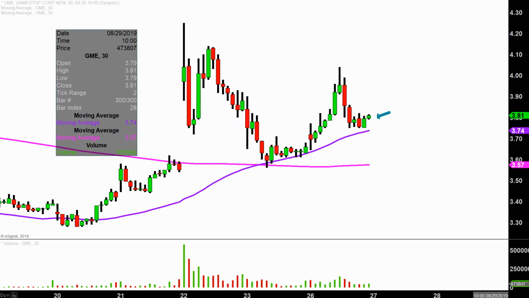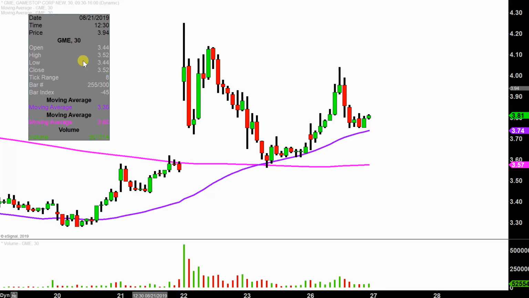Quite the eventful past few days on this one, going back to last week. The price has had some big ups and downs. I mean, to think that the price went all the way up here, then all the way came down, and then all of a sudden came back up today, and then pulled back here a little bit.